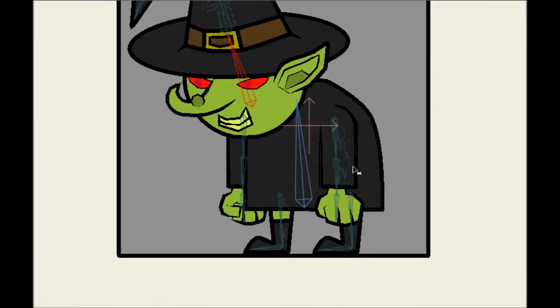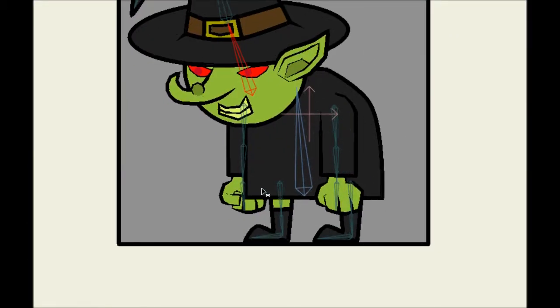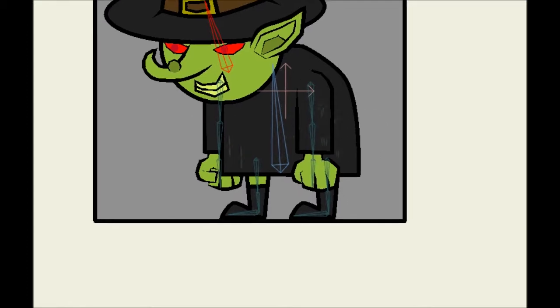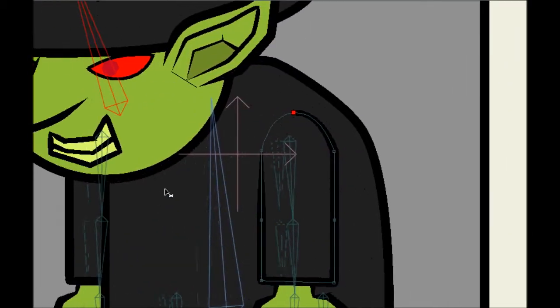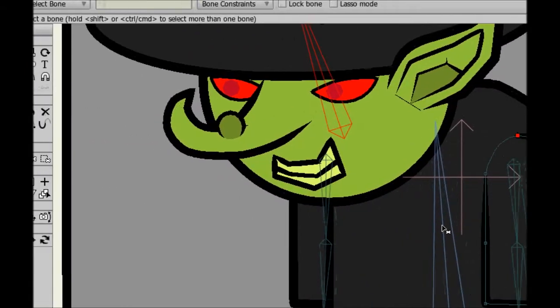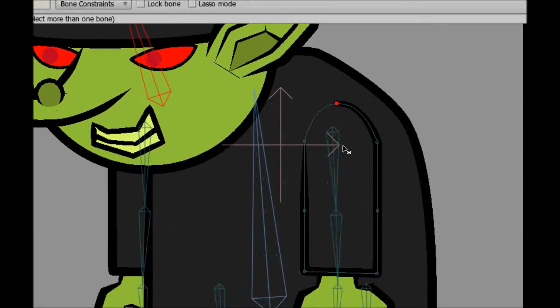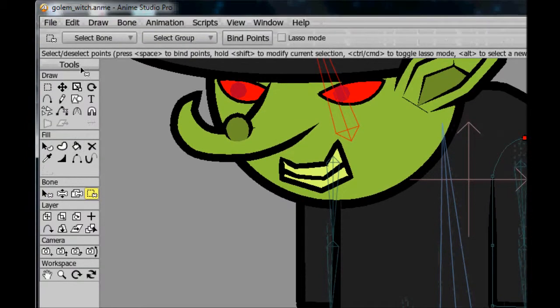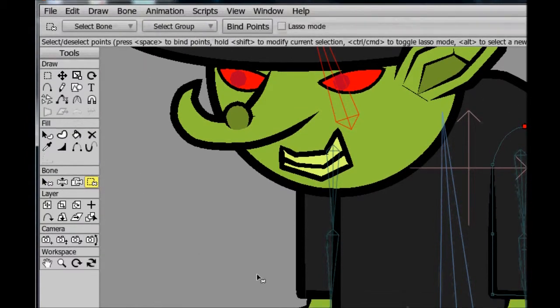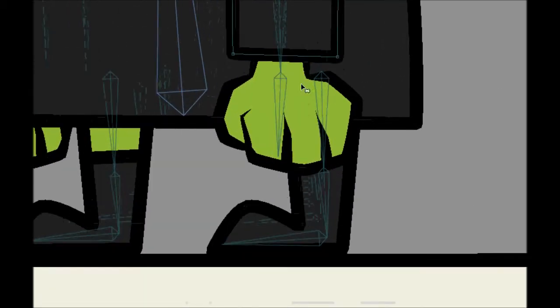Now what I'm going to do is bind individual sets of points to individual bones. So like we'll start with the left arm. It's on the right side of the character, but that's because we're viewing it from a perspective. So it's the, which is left. Now what we have to do is we have to go here. It's bind points, select, deselect. I don't know, but it's bind points to bone.